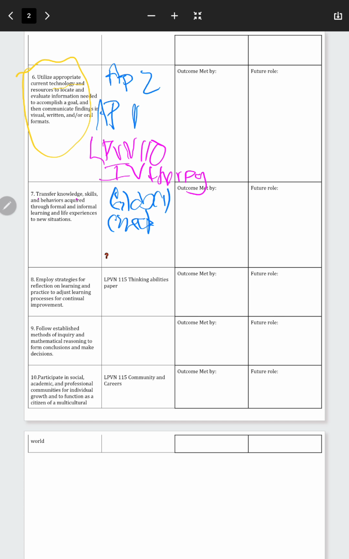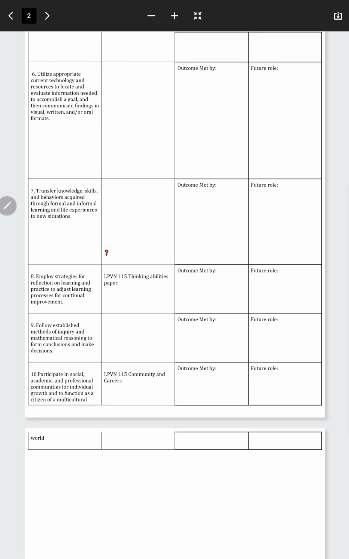And lastly, we have follow methods of inquiry and mathematical reasoning. If you took math, I think it's 201, whatever the math class is, you can use that project. However, if you didn't, an easy default is dosage.